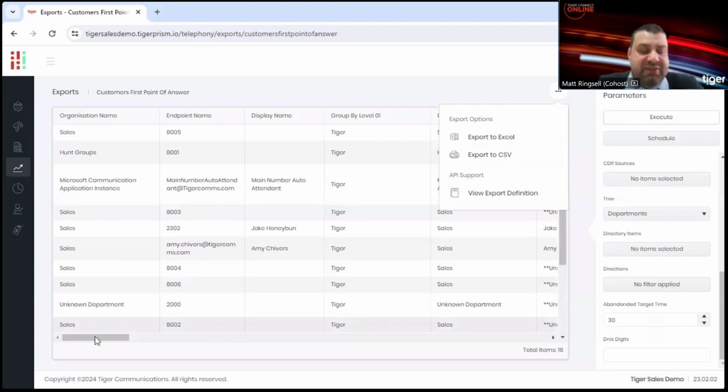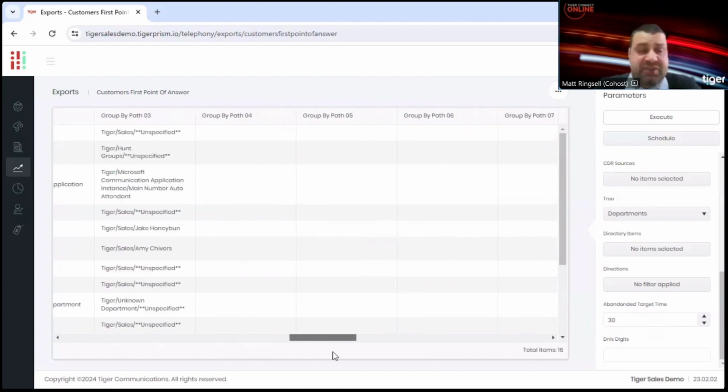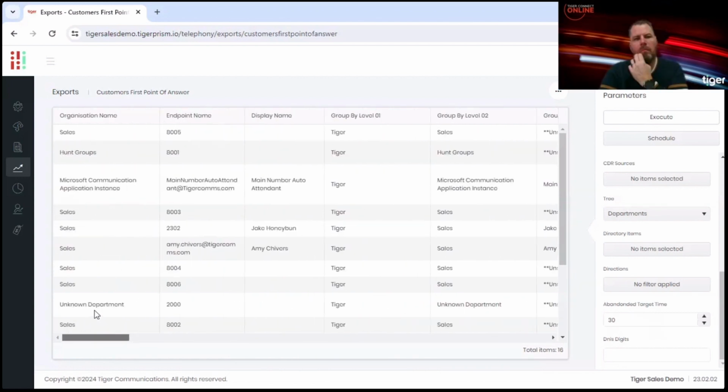So rather than having it in an Excel file that's harder to format, where you've got to export it, save it again, move it around, and put it in the format that you need, the exports are predefined in a comma separated format that can be imported straight into another system. More of a data dump.